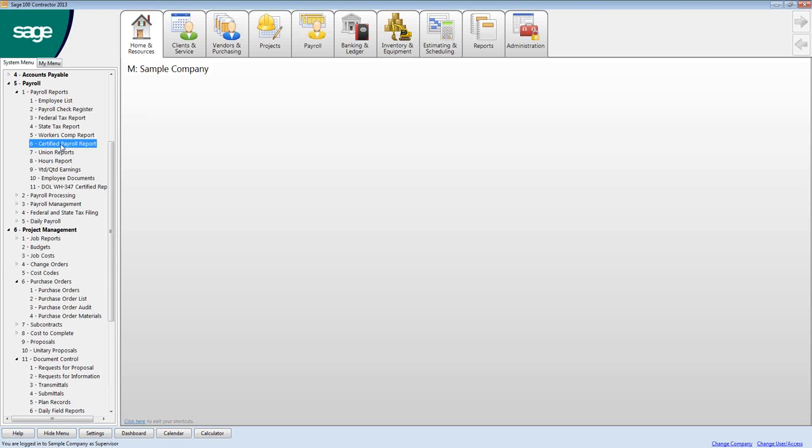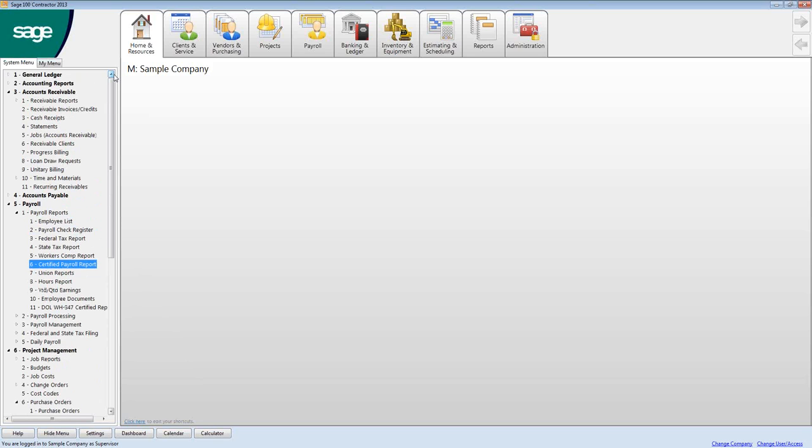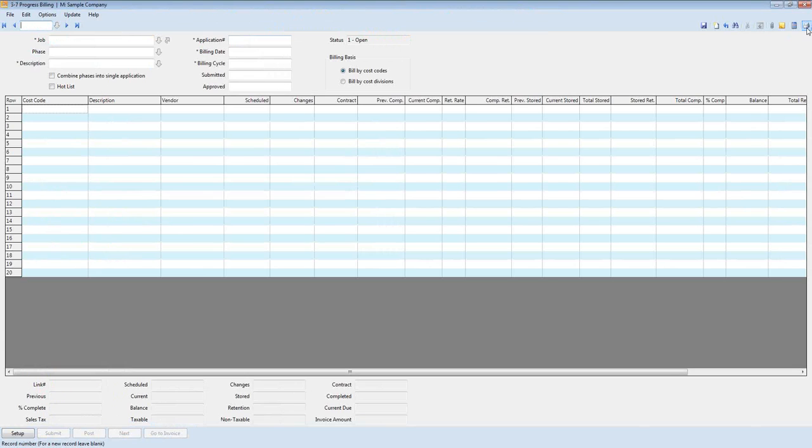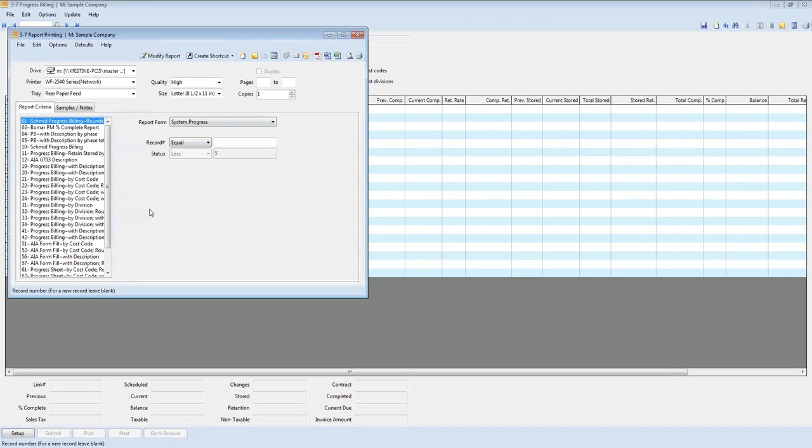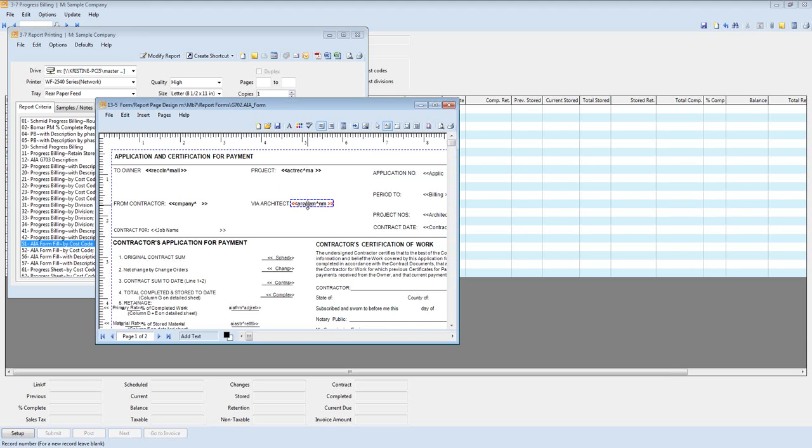I'll give you a good example. In Kevin's submission for his request for pricing, he wants to tag the name of the architect. Well, I happen to know that there is already a report in here that has that calculated field. It happens to be in the progress bill. So if I was to go there, just a quick little trick of the trade, I'm going to try to figure out which one it's in. I'm pretty sure it's in this AIA form fill. I'm going to go to Edit, Form Design. Look, it's right here. There's the architect's name.